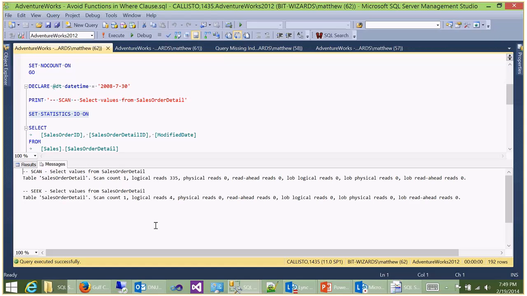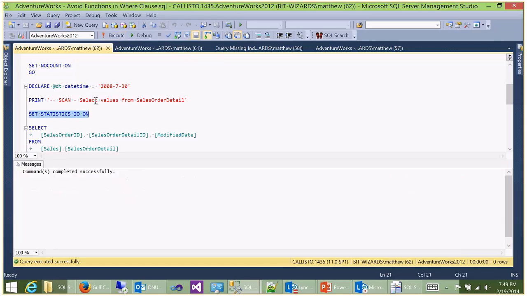Your goal is to drop the reads. Your goal is to reduce I/O. You reduce I/O, chances are you've improved performance. That's the one thing that I can tell you is like performance tuning 101 for SQL Server. So if you're not used to reading this kind of stuff, get used to reading it and get used to execution plans. They're not really that hard to read. Here we go.